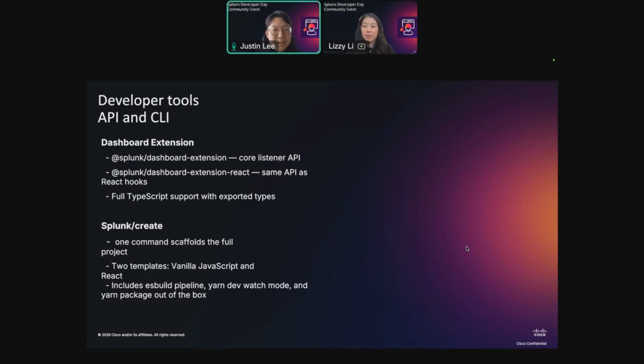And now we're going to transition to a demo where one of our teammates created an AI skill to vibe code, creating a custom viz. And he's going to go through the thought process of creating it and demo the custom viz to you as well.